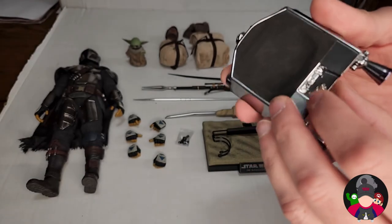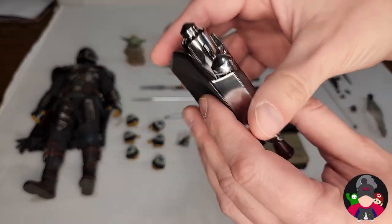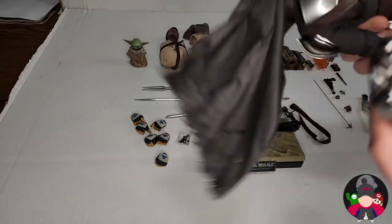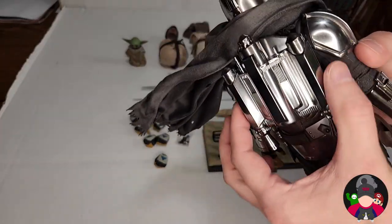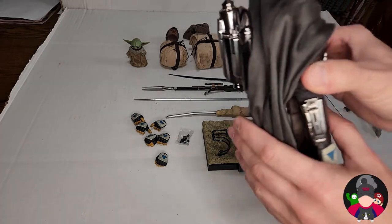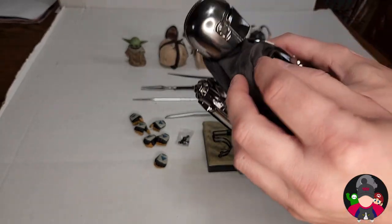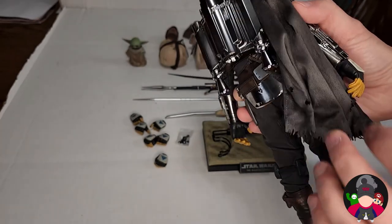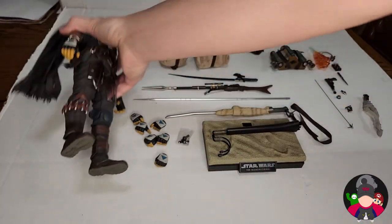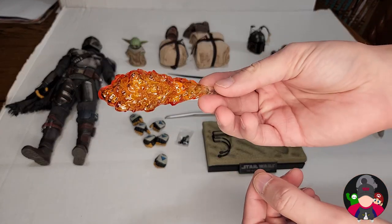Then you have the Beskar jetpack with a little clip. You can clip it on instead of having to use the old method. They added some padding on the back so you don't have to do any clips like you used to with Boba Fett. When you get the figure, you look at the back, push the cape away, and it just magnetically clips in. Then you put the cape back — I think it goes on that side. With the wires that the cape has you can pose it however you want. Good thing they added the padding so the material on the back won't get destroyed.